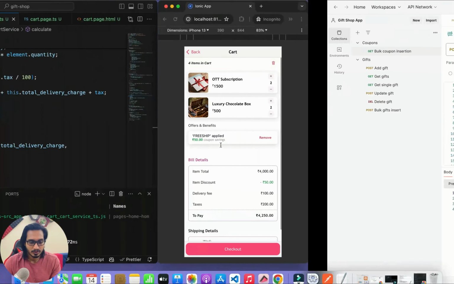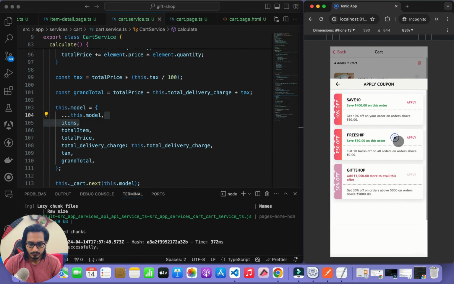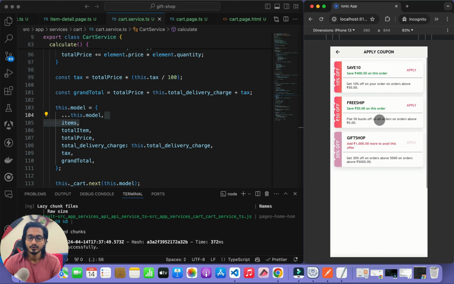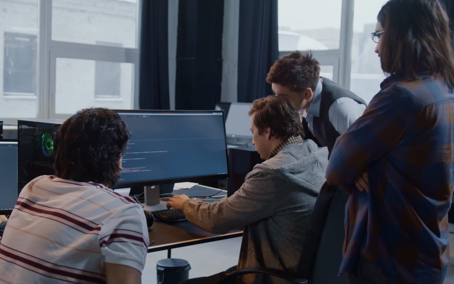What data do we get into our front end for this? If I just remove it, go to the coupon once again. There you go. We are getting the same data here. Okay. So it's working for us. Now the coupon part is almost done. We don't need to do anything here. The only thing that is left is this shipping detail part. And this shipping part, I'm going to cover up with the authentication one. So for this particular video, this is it.